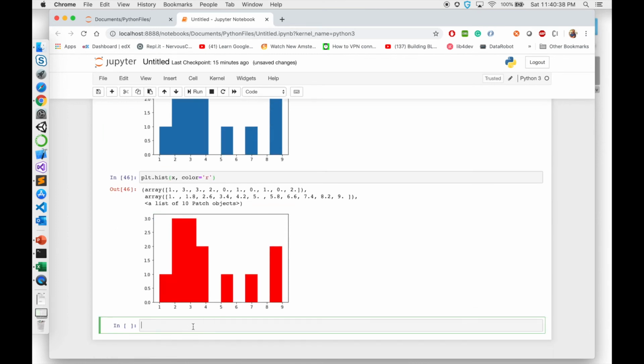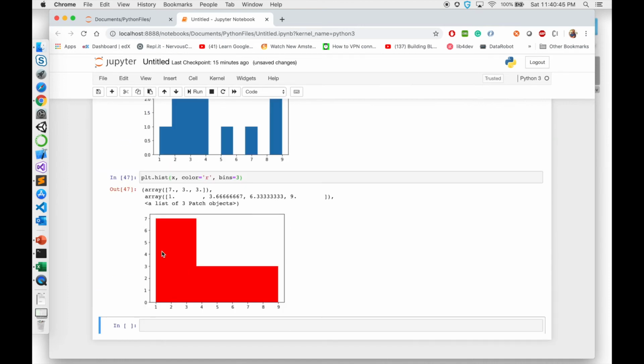If I want to reduce the number of bins, I can just say bins equal to 3, so it differentiates the data into 3 sets and then adds points into it depending on which set they fall in. So 1, 2, 3: how many times are these repeated? 4, 5, 6? 7, 8, 9?